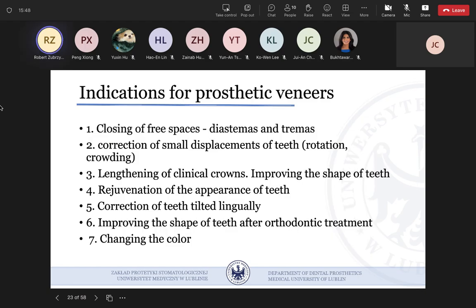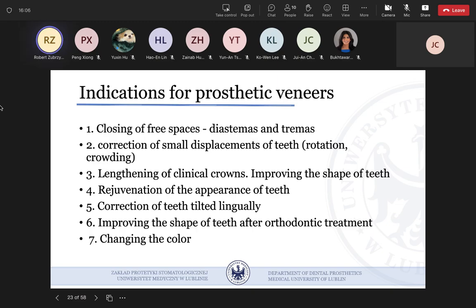Now a few words about indications for prosthetic veneers. There are many of them, but as I said at the beginning, mostly they are strictly aesthetic. First, closing of free spaces like diastemas and tremas.